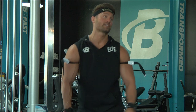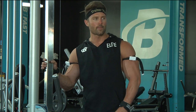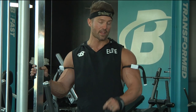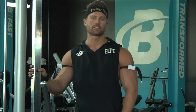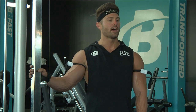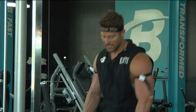Watching the clock. Time is very important here. 30 seconds, catch your breath. We don't want to keep our arms wrapped up any longer than we have to. How tight should they be? If I had to put a numbered scale on it, I would say an 8 discomfort level, 10 being extreme discomfort, 8 being mildly uncomfortable. All right, 30 seconds is up.